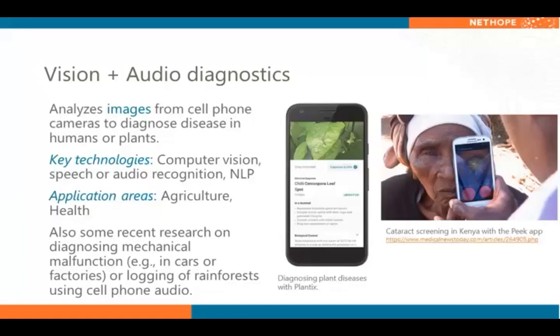The app on the right is an app called Peak. This is something that's being used for cataract screening. With a small, relatively inexpensive add-on to the smartphone, you can do imaging of the retina and identify if there are cataracts present or not. Again, this is based on machine learning to identify the patterns that are more likely to be predictors of cataracts, so that you can have an earlier intervention if there is an early indication of cataracts.